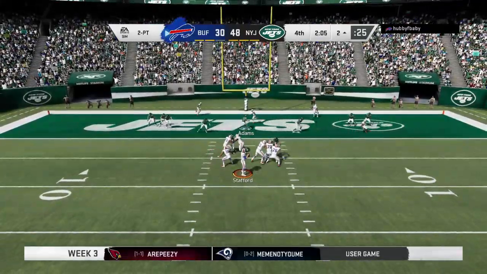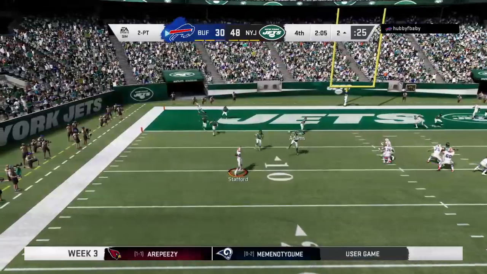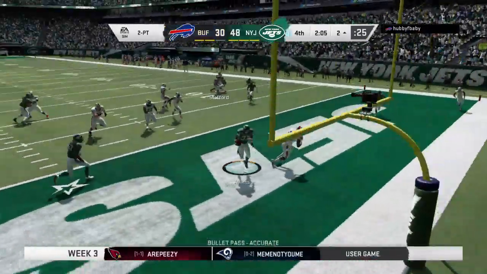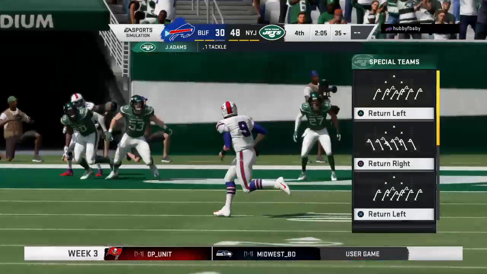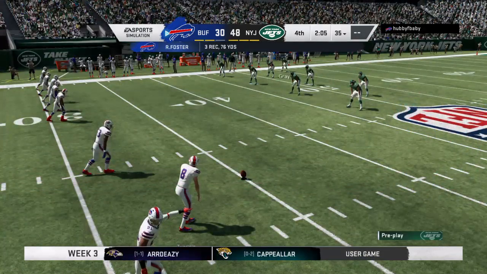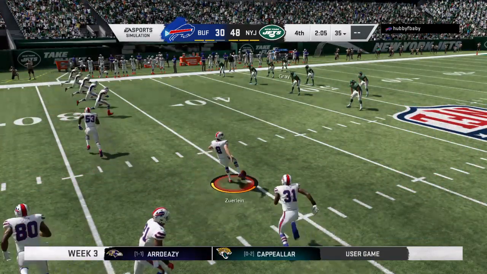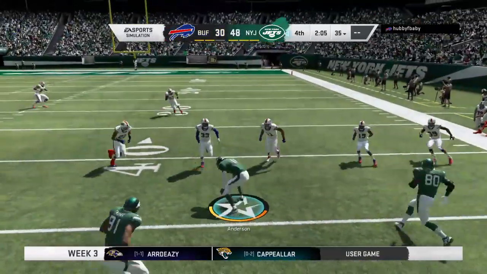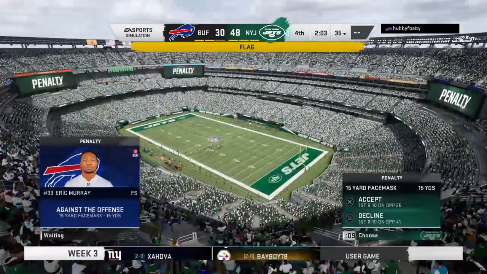Again, it's Stafford. Steps away to his left. And it'll be intercepted. Picked off by Jamal Adams. Well, as most teams do in their two-point attempt, they pass the ball. Instead, it gets intercepted. And remember, if you pick it off, you've got a chance to take it all the way back, get 2 points yourself, right? Yeah, not the case here, but that's why you've got to be really careful with those throws, especially to the outside.